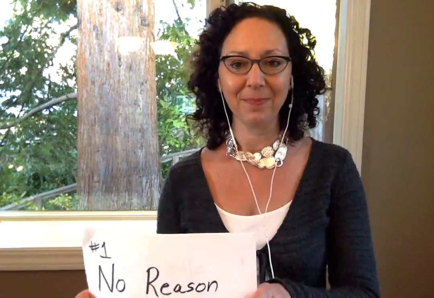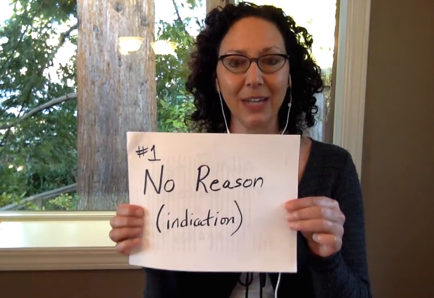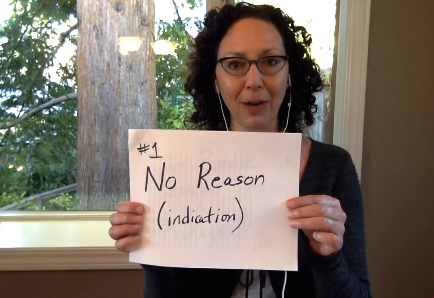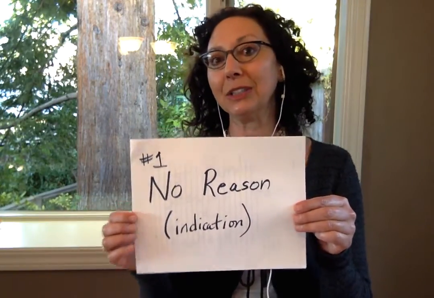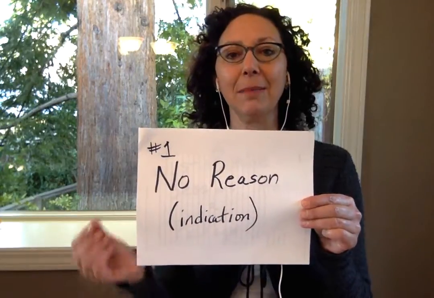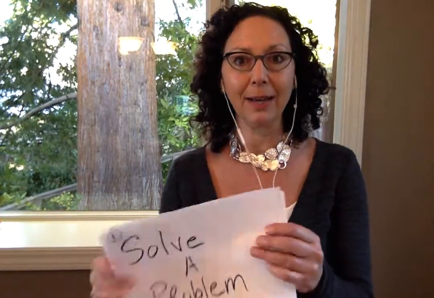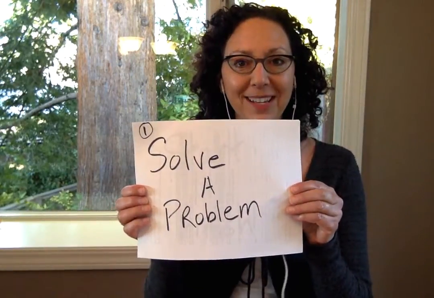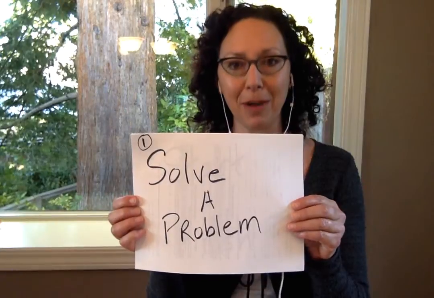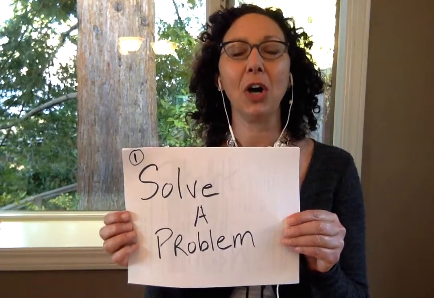So I've got some notes here, and mistake number 1 is you don't have a reason to take your clients through your program. So if we're talking about clinical dialogue indication, that means there's no indication of why they should go through your program. So what do you do about that? Well, you make sure that when you design your program, guess what? It solves a problem. So your program has to solve a problem that your clients already have.